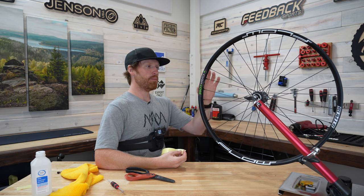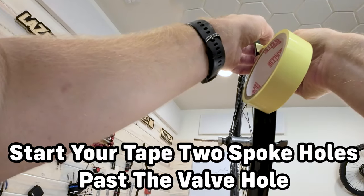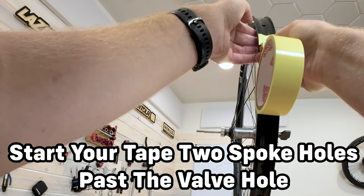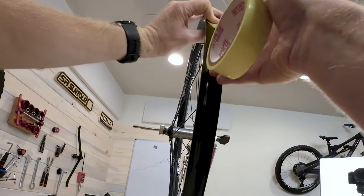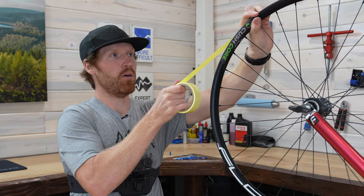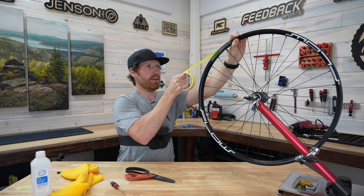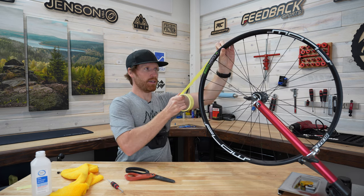Here's my valve hole, and I'm going to start one to two spoke holes past it. What you really want to do is get one of the edges set first. Sometimes when you press down in the center of the rim tape it can pull it away from the edge, so I like to get the edges set first. Once that's set, it's time to start pulling tension and working your way around the wheel. Pull the tape tight — you can kind of hear it stretching. It has a little bit of give to it and it's designed that way. As I do this, I'm going to try to align the tape side to side in the rim.